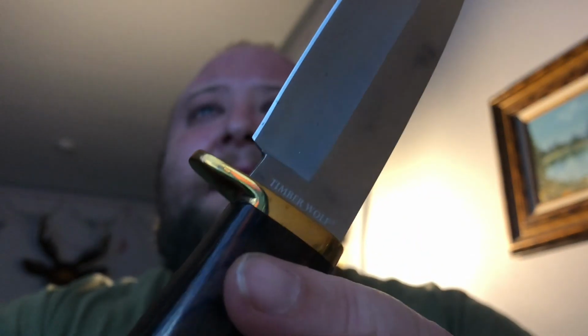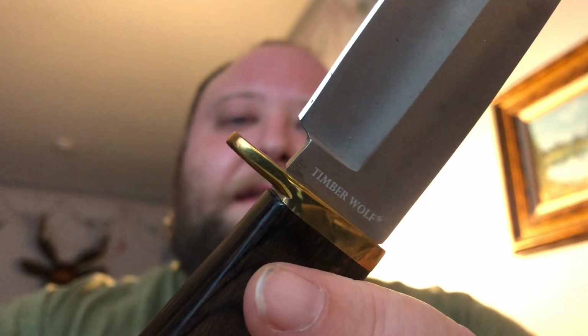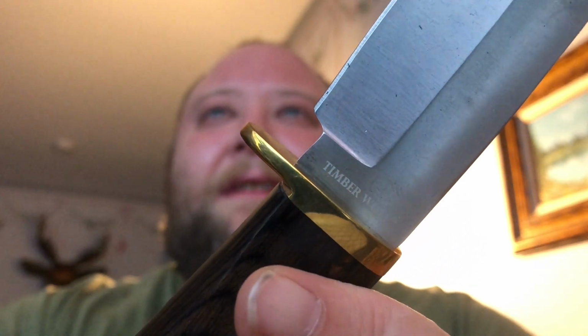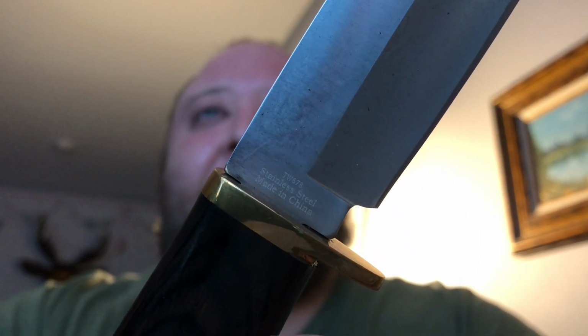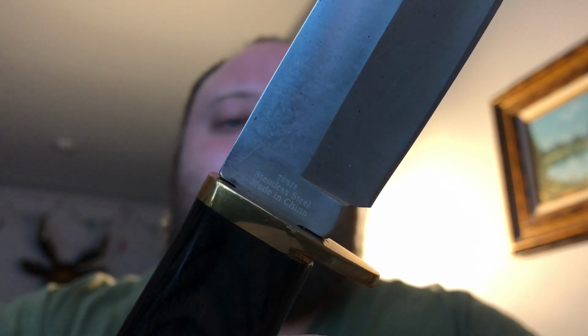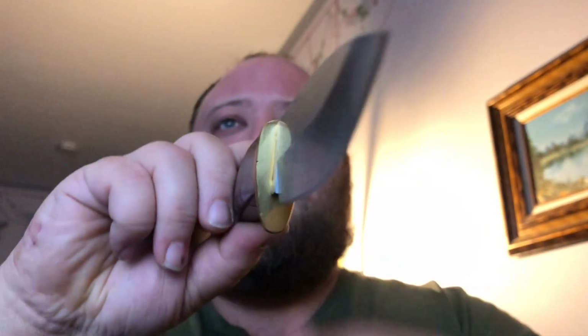There are a couple of gaps. See if I can angle it just right so you can see them. Oh, there they are. I guess they're only on one side. So that's just where they cut down the blade to stick it into the handle. Looking at it this way, there are surprisingly few gaps in this. The fit and finish is surprisingly good for this brand, at least for that knife. Let's check out the, it's not a slip joint, it's a lockback.